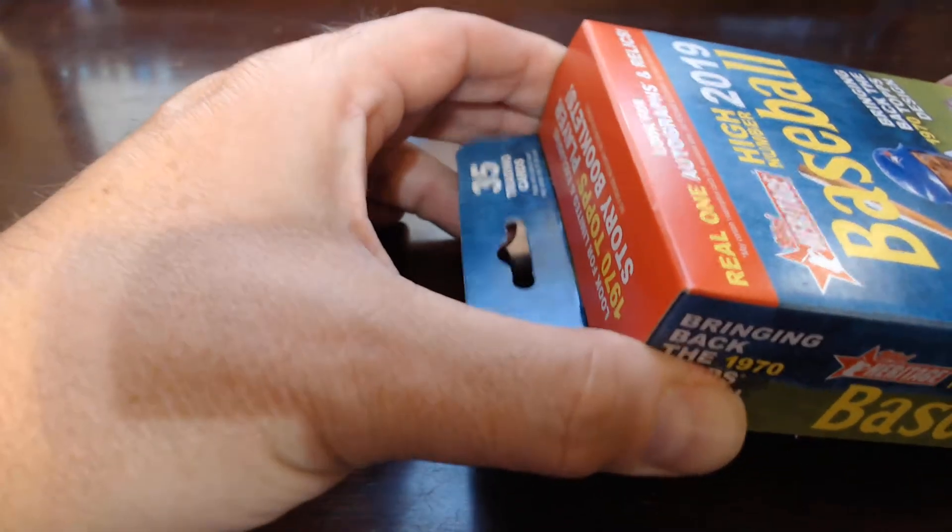Looks like it's some kind of insert — better than I expected. I will have to look at that, but that is a super cool card. The feel on the outside — I have not seen one of these yet — it's like a cloth kind of feel. So I'm going to take a look at what the odds are on that. Out of all the cards to get, we got Vlad — that's a really good card. Frazier. And then look what we get here — award winner, Rookie of the Year award winners, Acuña. And we actually do get a relic! Not bad — Brandon Belt, game-used bat.